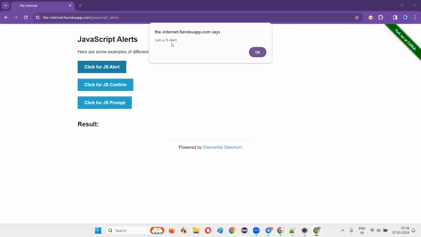Unlike ads, an alert is not part of the web page. That's why you are not able to inspect it. If you are able to inspect an item, that particular item is part of the same web page. Since the alert is not part of the web page, we have switched the focus of Selenium from the page level to the alert. Because we are not able to inspect it, we have to switch to the alert, and only then can we perform the activities.